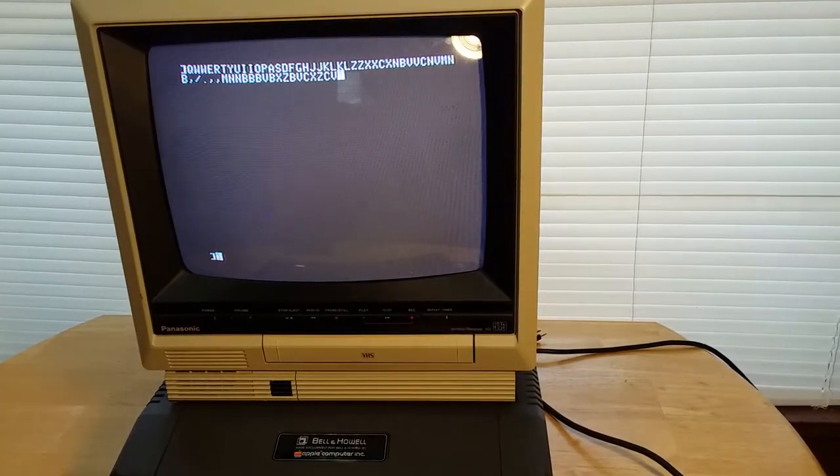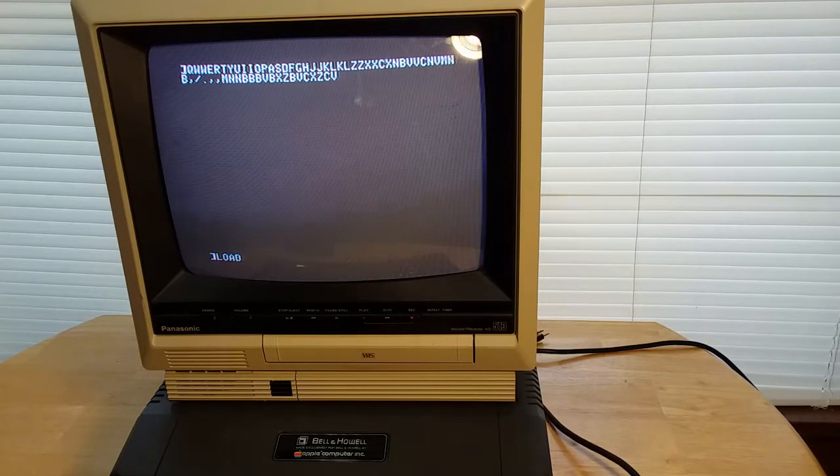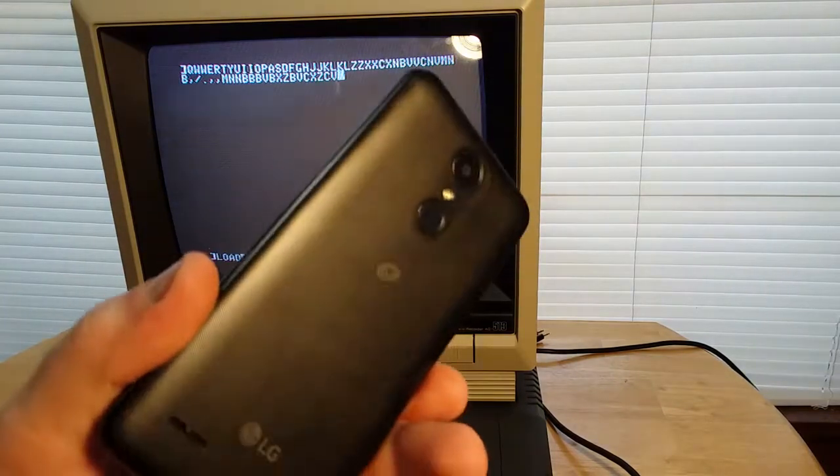But, so we're going to type in load. Now this would actually start the loading process from an audio cassette, which I do not have because I don't have any Apple games or software on cassette. But what I do have is an old smartphone.